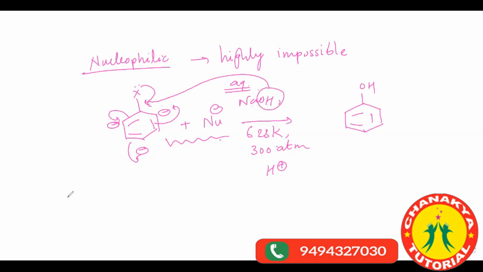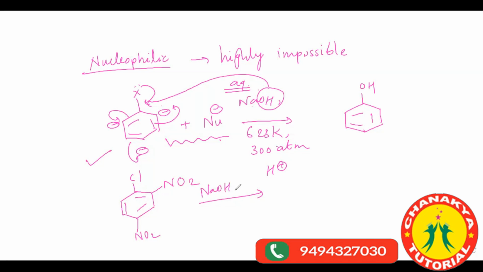Fine. But this nucleophilic substitution would be more effective if any electron withdrawing group is present on this halobenzene. In that, the nitro group, we know that it's electron withdrawing. The more the nitro groups, the lower the temperature and pressure required, and the rate of reaction would be faster. Clear? Suppose here would be a nitro group, here would be a nitro group, a dinitro group would be there. That time you require less pressure and less temperature.